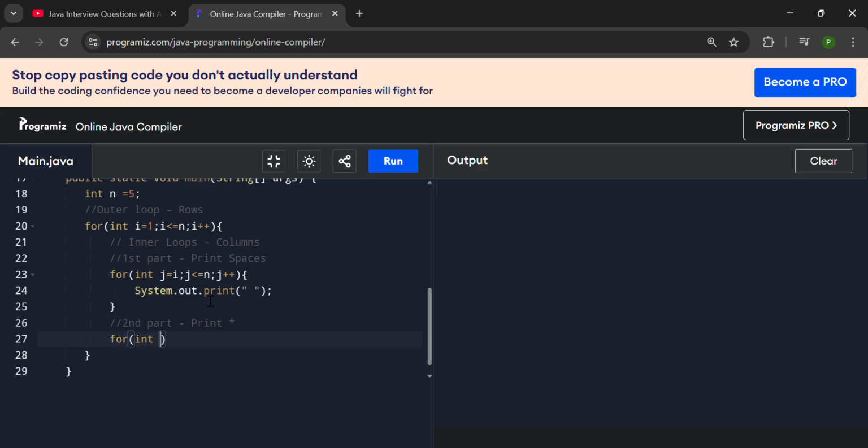We'll initialize it with j equals 1 again, and then j is less than or equal to i, then j plus plus, and here we're going to print stars.